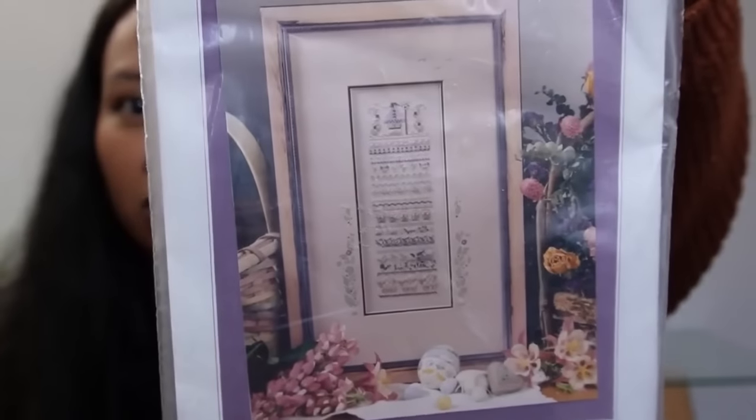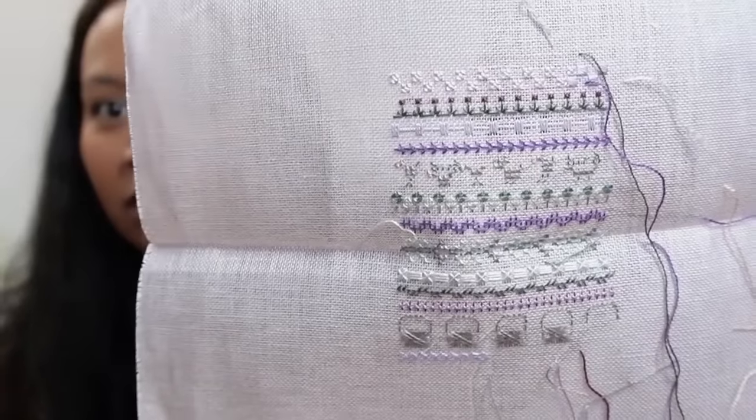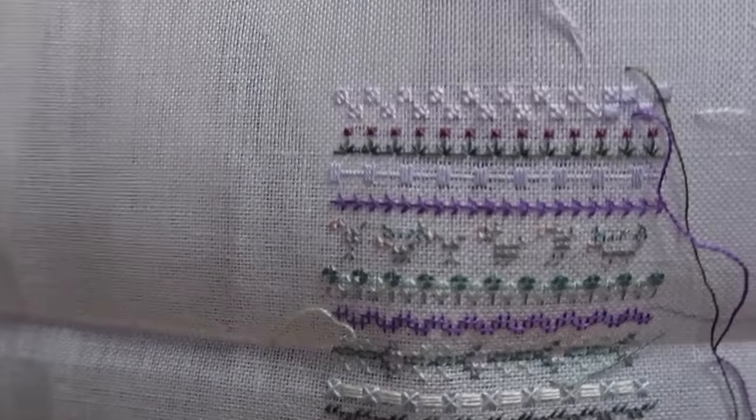This one I found. I have a Shepherd's Bush, and it was a kit called Shepherd's Spring. Did not finish, and it looks like a hot mess. All that thread, and it's on the linen. So it came with all of that.